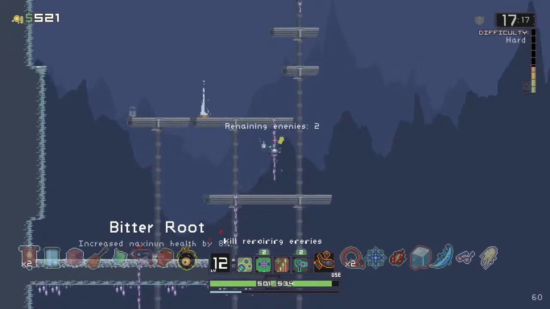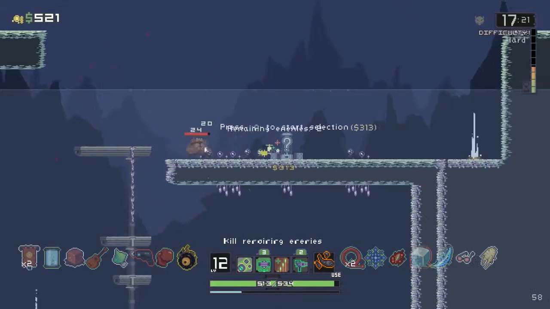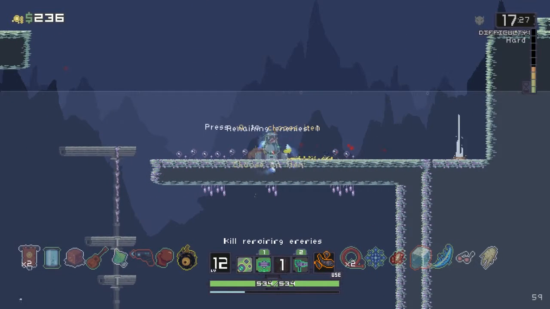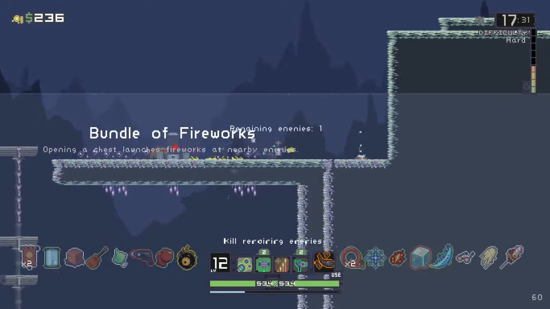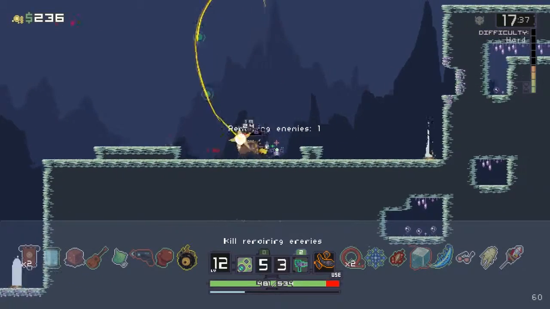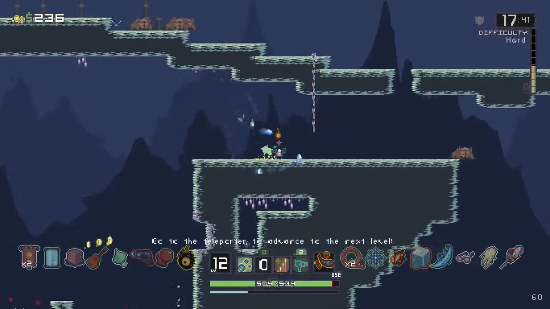Oh, so we got an HP increase of 8%. That's nice. I'm actually gonna try to pick a good item here. Let's see. Oh, I messed up. I wanted the infusion. Damn it. Well, bundle of fireworks it is. Let's get ourselves out of this.